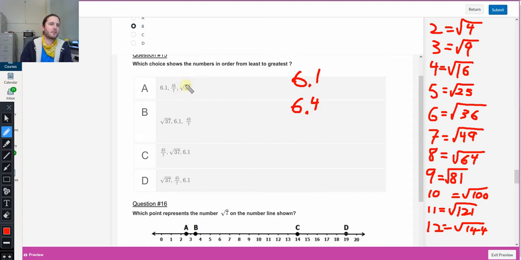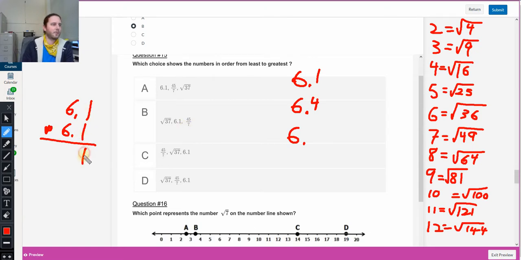And then square root of 37. That's also going to be really close to 6. What would that be? 6.1. I wonder what 6.1 times 6.1 would be, if that would be too big. Let's go ahead and double check just to be sure. So 6.1 times 6.1, because this is the only one we're not too sure about. And this is meant to be a hard problem because this is a problem that could happen.